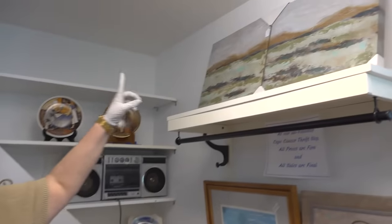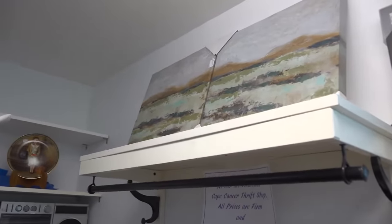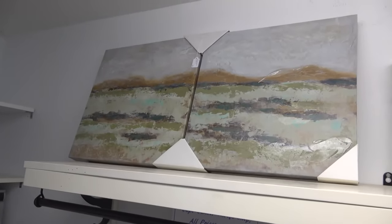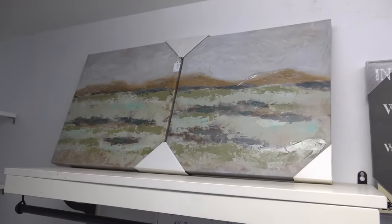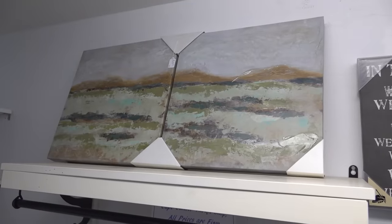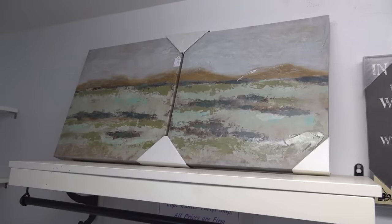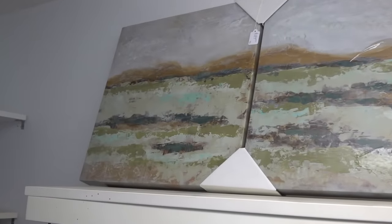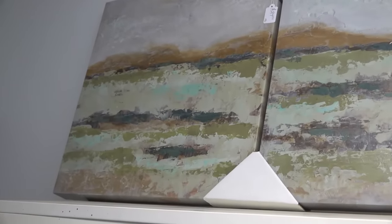Similarly, when I looked up here, just as I was doing that thinking, I was thinking: that's a good artist. That's somebody who knows what they're doing — a trained artist working in abstraction. Many people might say, I don't understand what it is, I don't get it. But it's nice coloration, nice use of color, nice use of palette knife. They want $24 for each one. I think they're worth $150 for each one.